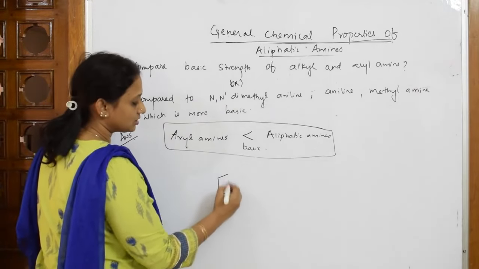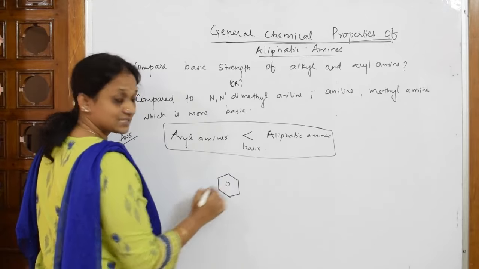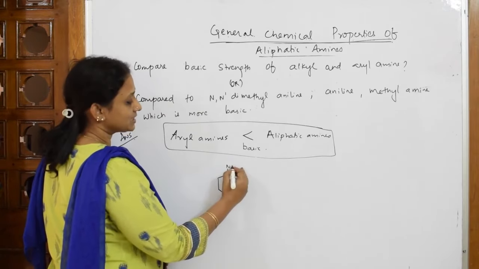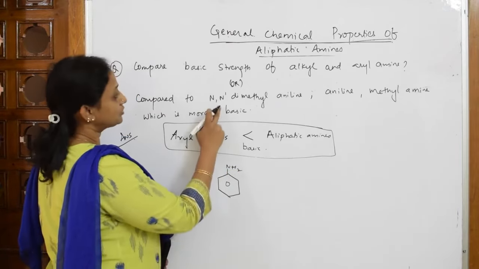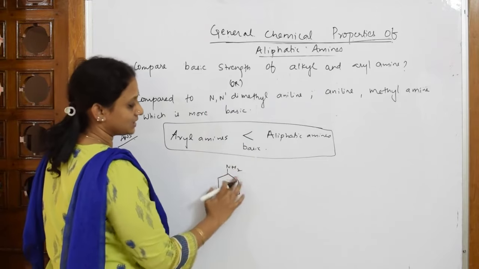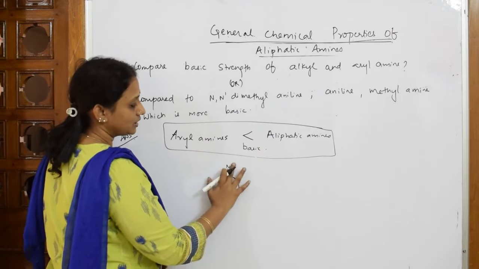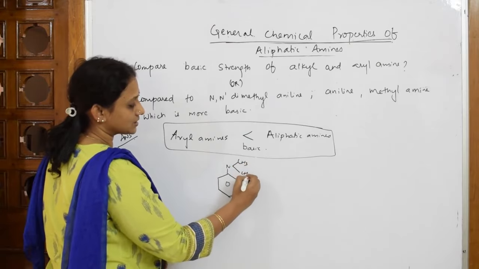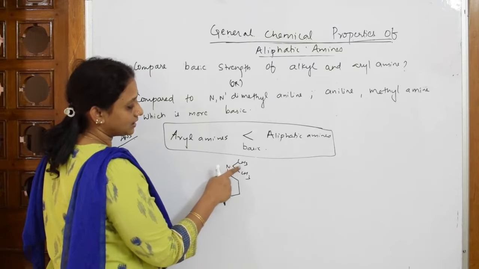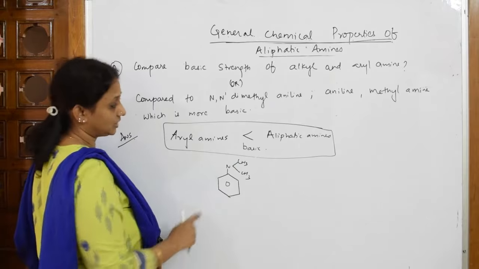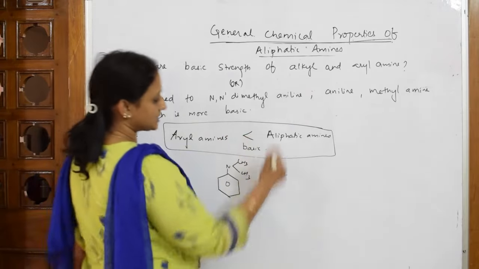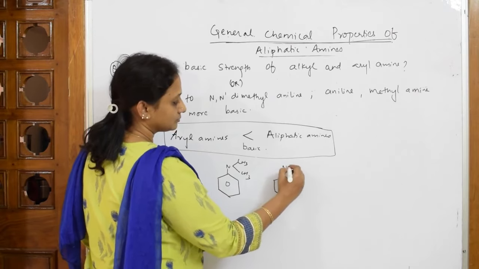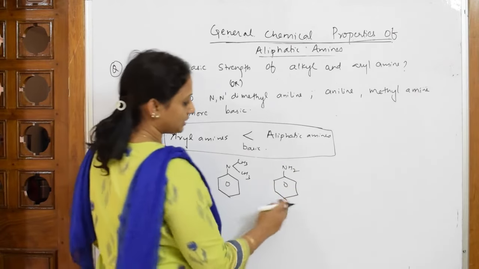So this is your benzene ring. This is your nitrogen. Basically this is aniline, isn't it? Now to this nitrogen you have dimethyl. So what should I do? I have to take out these two hydrogens and add CH3 and CH3. See here, N,N-dimethyl aniline. Done. This is the first one. Second one is aniline. Third one is methylamine.